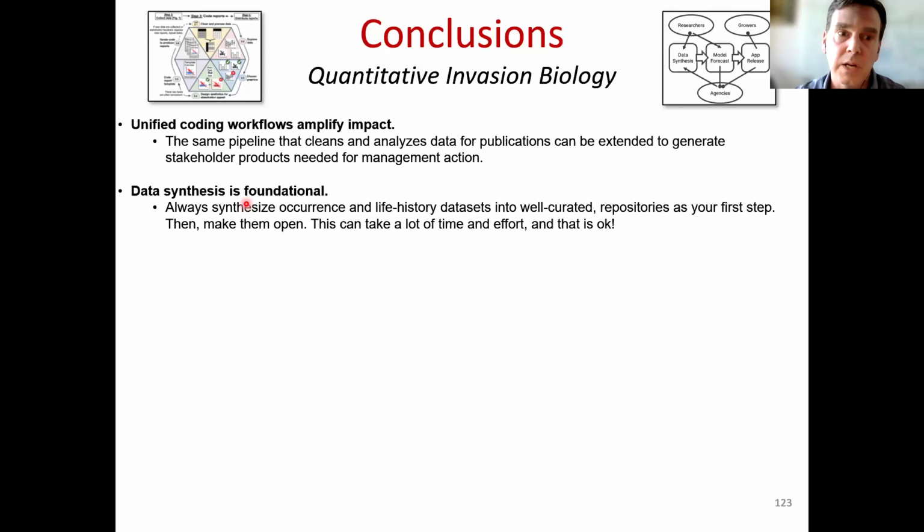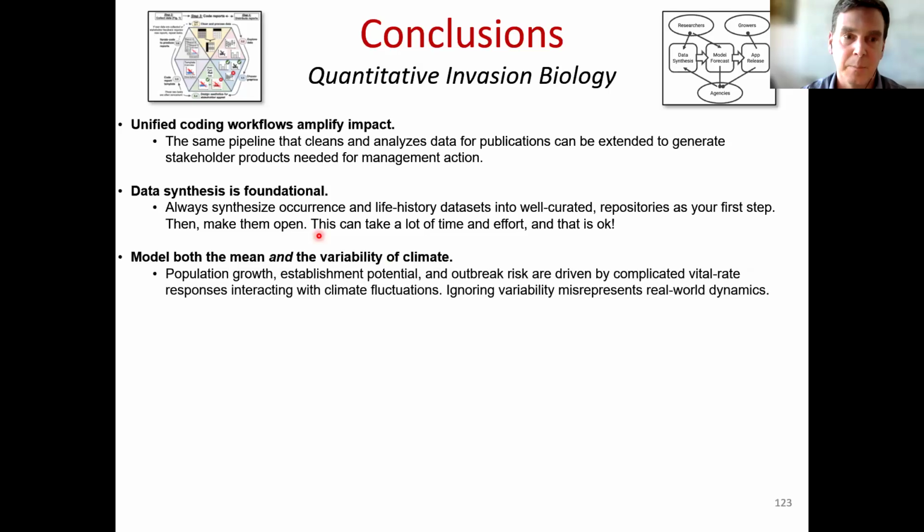Data synthesis is foundational. So you want to always synthesize your occurrence and life history data sets. You want to do that in a really, really well-curated way. And that should always be your first step, so don't short shrift that. And then make them open source as much as you can. And just know that this can take a lot of time and effort, and that is okay. It took us at least 2 years to really get that data set together.